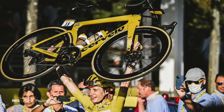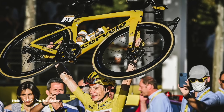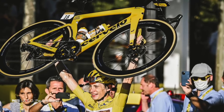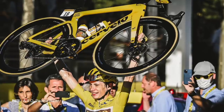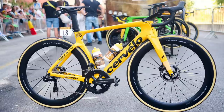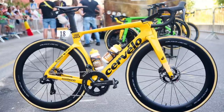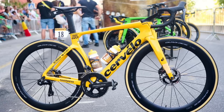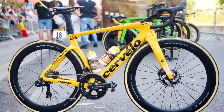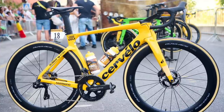Last year, Jumbo-Visma raced the Tour de France on a yet-to-be-announced update to the Cervélo S5. Fortunately, Cervélo had a full yellow S5 frameset tucked away in a van for the final stage, which was built up for Vingegaard when he sealed victory on the penultimate stage. A brand new Shimano Dura-Ace R9200 groupset was installed on the glossy frame, equipped with R9200P power meter cranks and Dura-Ace pedals. The Dura-Ace theme continued with the wheels, with the mechanics installing the C60 for the fast laps on the Champs-Élysées.